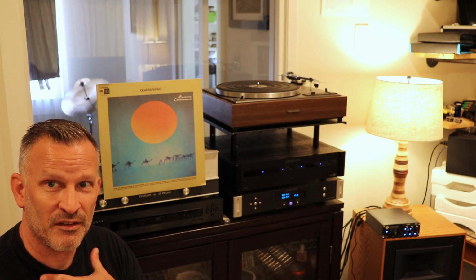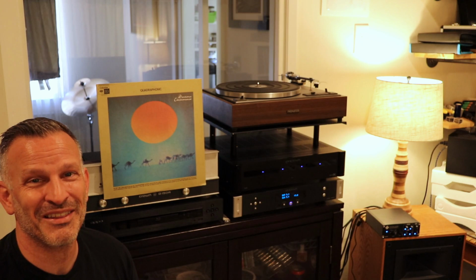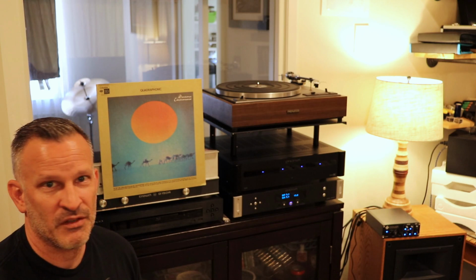I feel like, now that I have finally tracked down a really decent vinyl copy, that now the SACD will get the green light. Now that's okay with me. I would be more than happy to own the vinyl and the SACD. If not for anything else, it's fun to compare them.